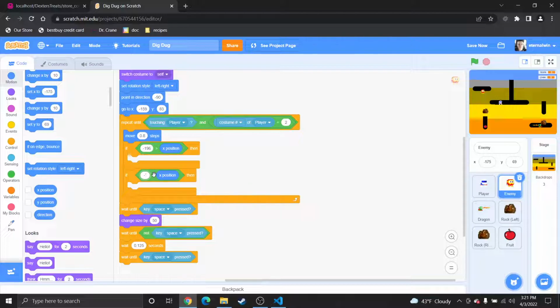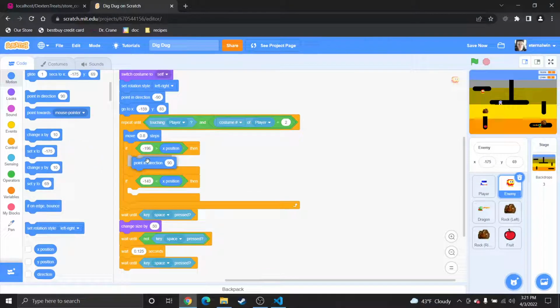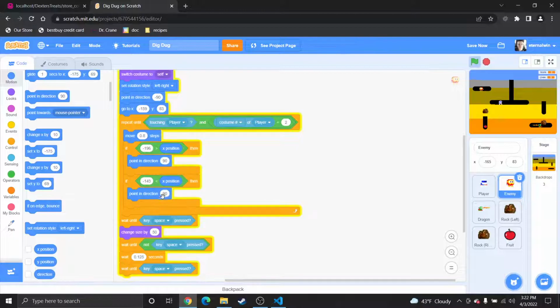Be careful. Oops, I put a random symbol there. Point in direction 90. And there we go. So, negative 90 is left, 90 is right, obviously, right?